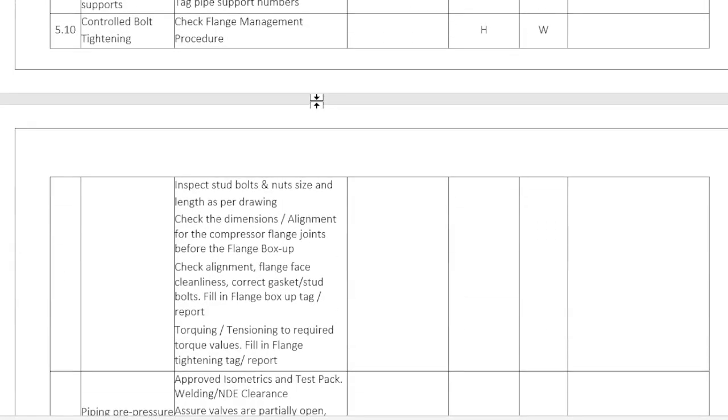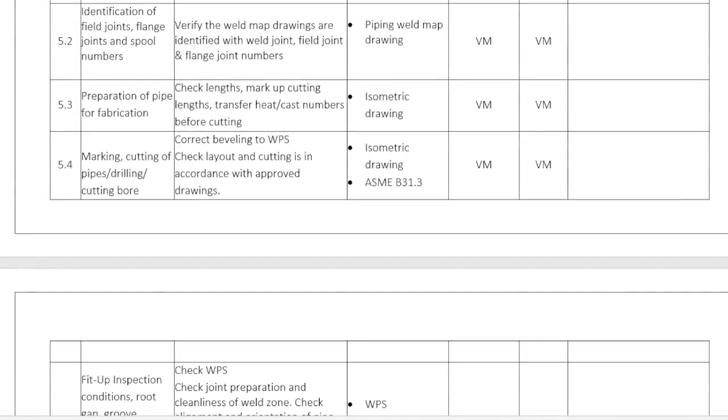So if I summarize these things, I can tell what the purpose is and what information is available in ITP. So in ITP, the document and inspection intervention points and stage by stage all the process are mentioned in this document. Then what type of process, who will be responsible is specified in this document, like review, monitoring, surveillance, witness and hold point. So these things are mentioned in ITP.